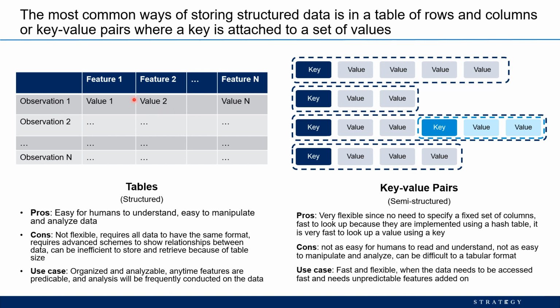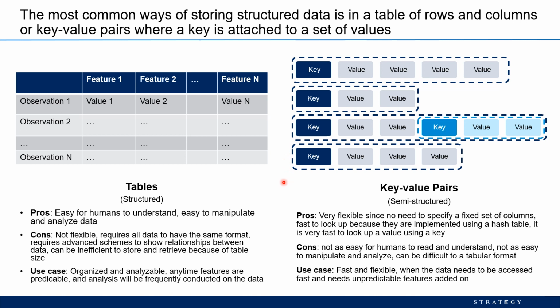So I'd have class 1, class 2, class 3 for the different students. However, one student might only be taking one class, so I'd have to leave class 2 and class 3 blank for that student, which is a waste of space on the table. Whereas if I did it with a key value pair structure, what's nice is maybe a student isn't even taking classes that semester, and I don't even have to have that feature for that student.